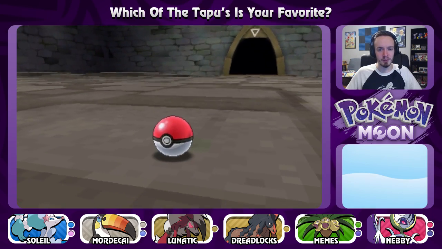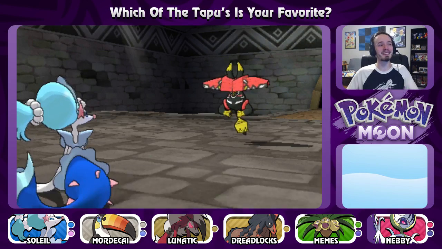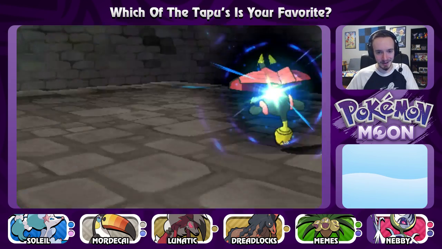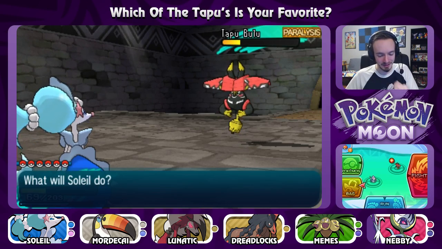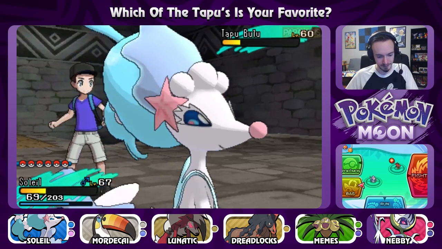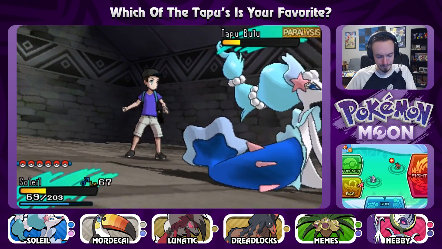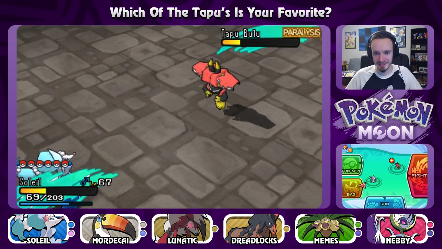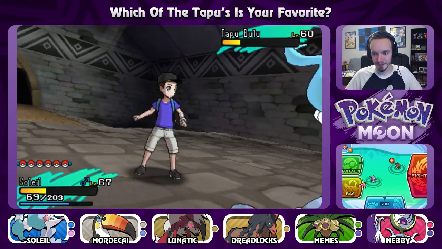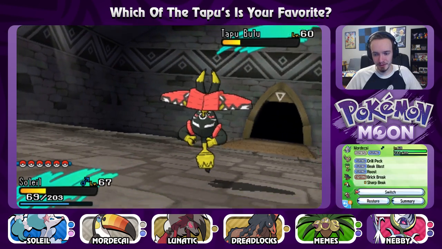So I would have to use Brick Break the turn it went for Skull Bash. That's so risky. Oh my goodness. That seems so stinking risky. You know what? I'm gonna switch into Mordecai.